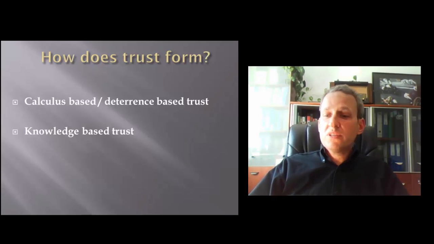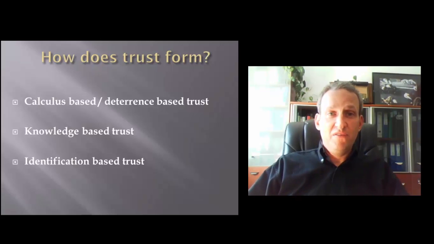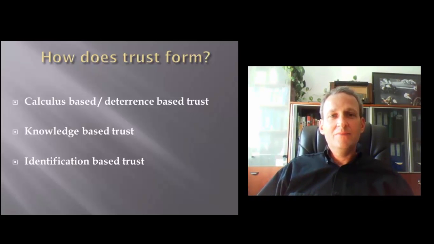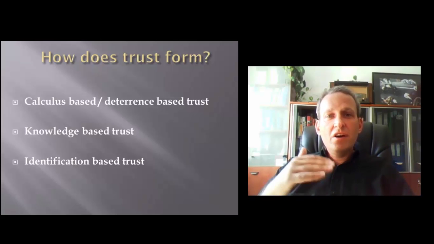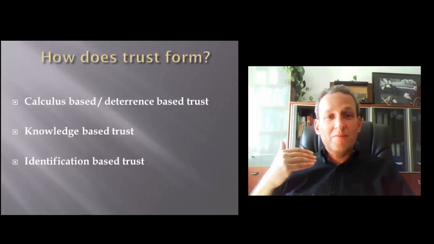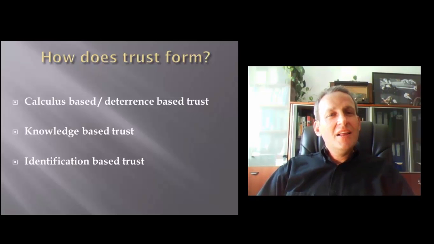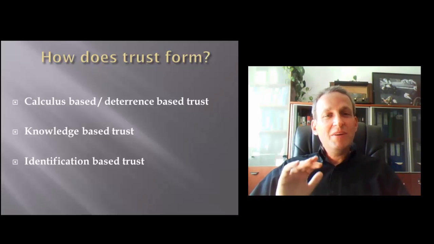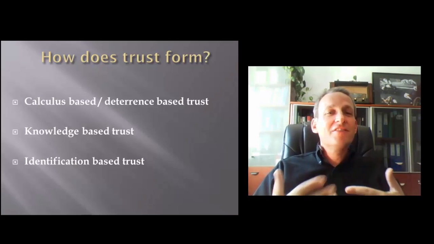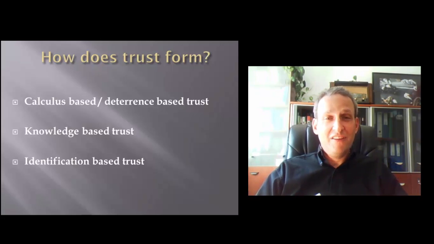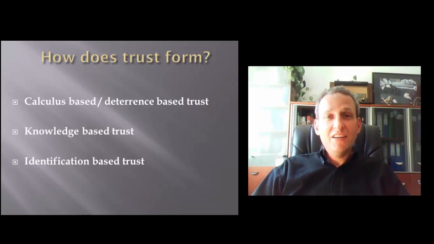And finally, a third source of trust is what is called identification-based trust. Identification-based trust means that the more I find another person similar to me, the more I identify with them or I find them identical to me, the more I will trust them. This means, and this is where trust gets really tricky, that the more I find a party similar to me in anything, the more I trust them. In other words, if I am trying to decide which of two car salesmen who are selling me the same Ford Focus to trust, all things being equal, I will trust the car salesman who has blue eyes. Because I have blue eyes.